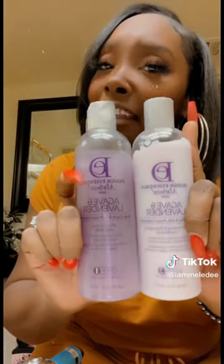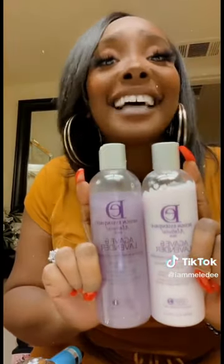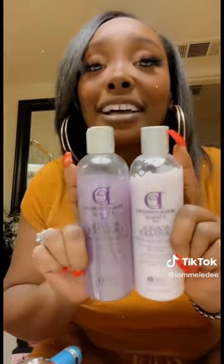If you are a curly girl and you want to be bone straight and not revert back, this is the product for you. So, once again, it is the Design Essentials Agave and Lavender. I love them so much. Design Essentials, I love y'all so much. I use all y'all products. But this is the system if you want to have your hair bomb.